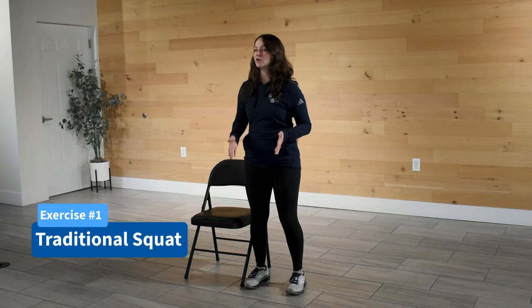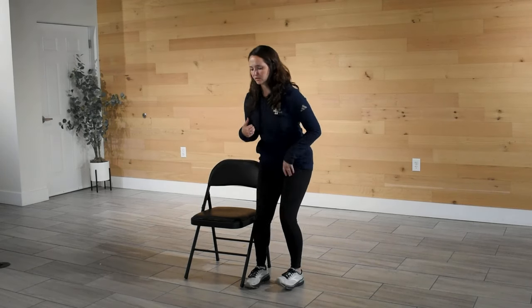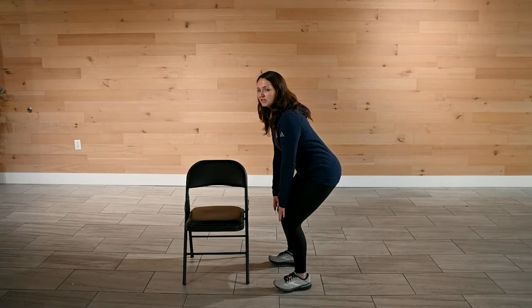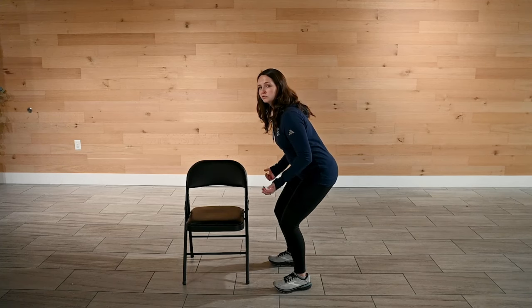Working through a normal stance where our feet are hip width apart and focusing on being steady with shifting our hips backwards as we bend our knees so that as we move, we are shifting weight backwards. There is a little balance challenge there as I feel my weight move from my toes to my heels and building that strength to go from a high to low position and work through those glutes. The glutes are the largest muscle group in your body. If you can have strength and power in them, you could tackle anything.